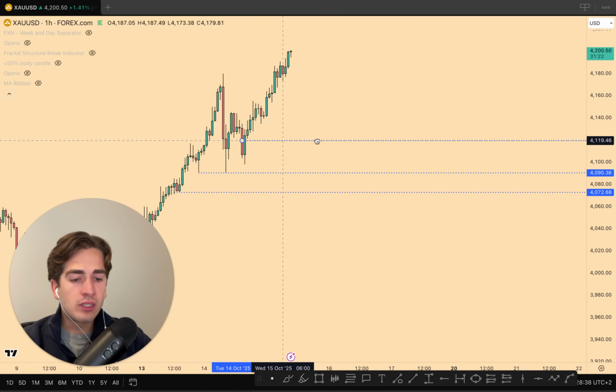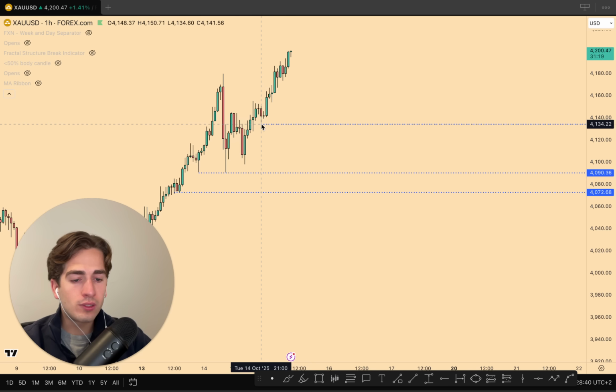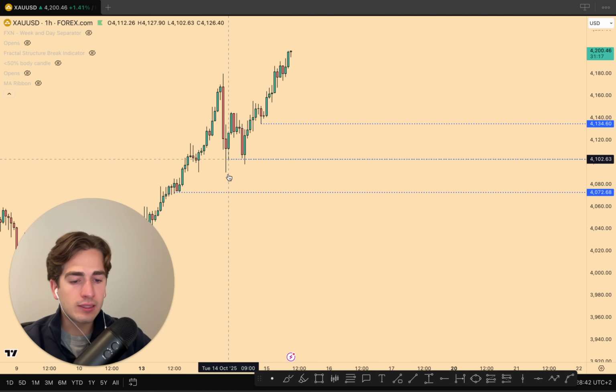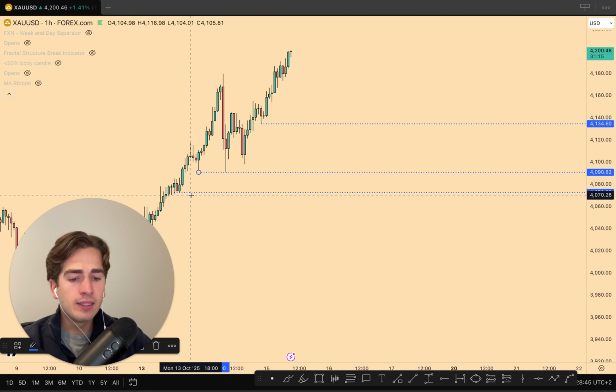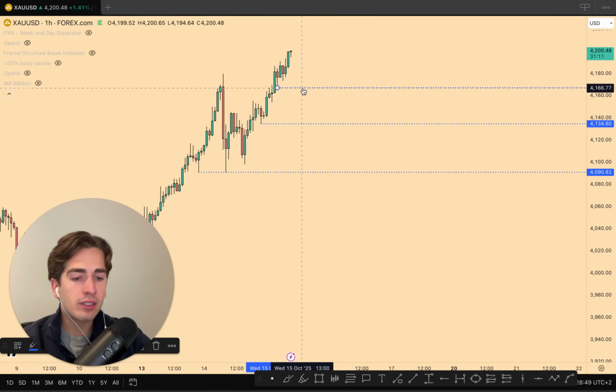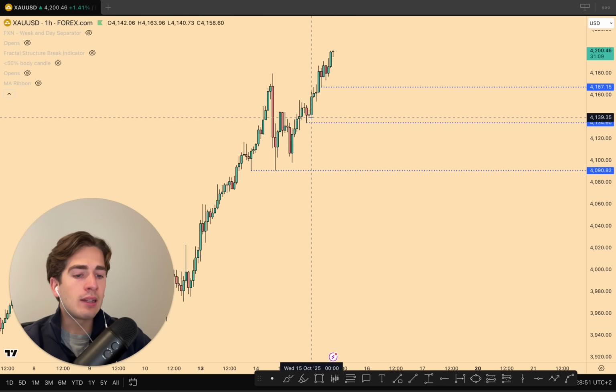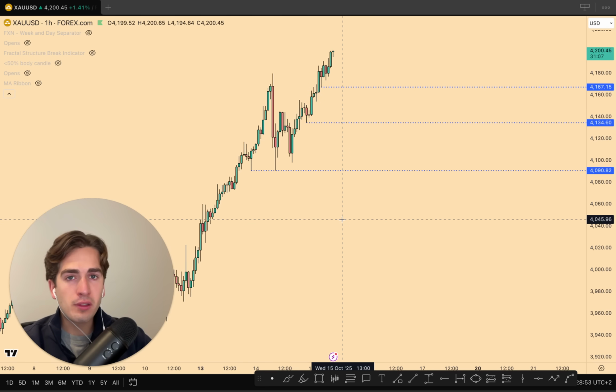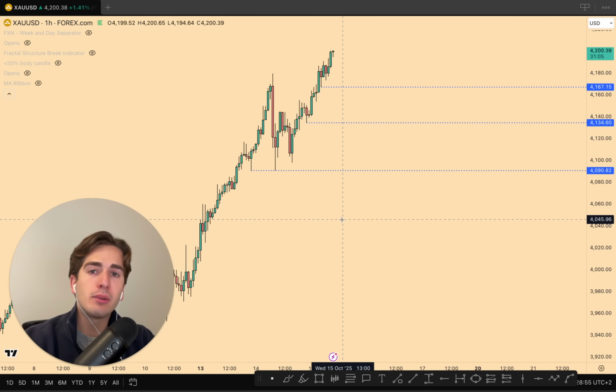Now the overall liquidity lows on gold are going to be this one over here, and then let's say this one over here. So these are the major two lows that I'm looking at the moment. You could also consider this one over here to be liquidity, and again, once the lows get swiped, look for the 15-minute change of character, and then you simply go long.